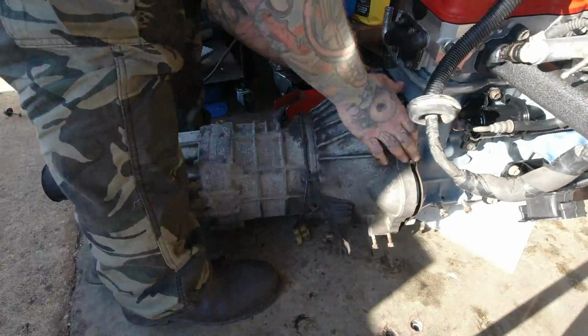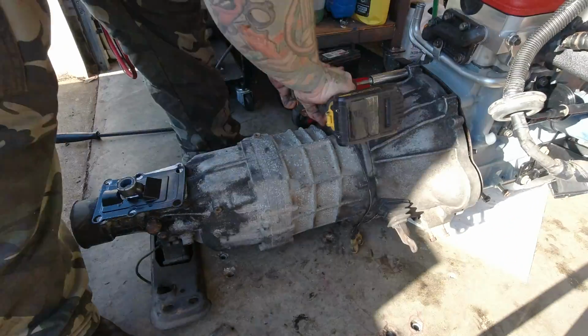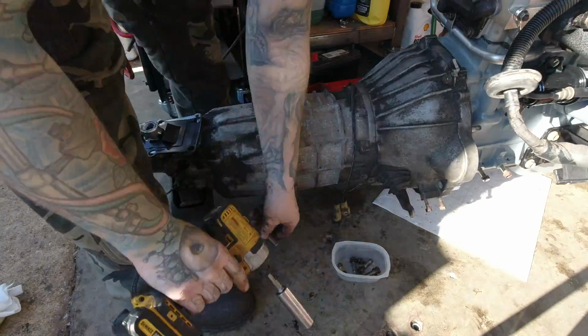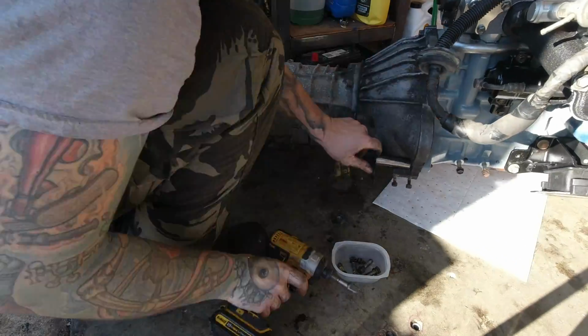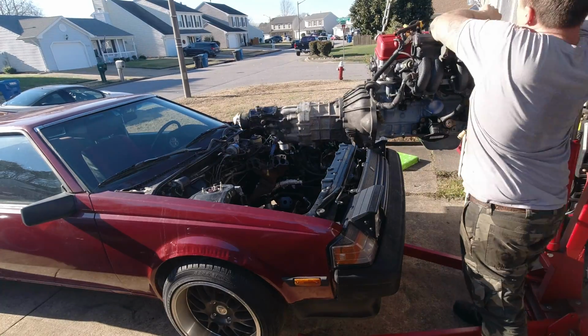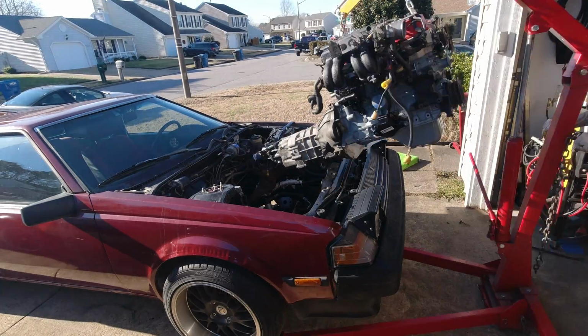Now, this is the part it would be really nice to have somebody to help you with, is installing the transmission, because it's heavy and wiggly, but I got it figured out. Ready to put this thing in. I know I pulled it out without the transmission. I put it in with the transmission.